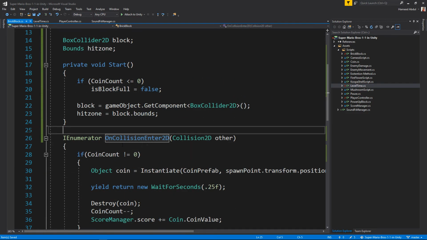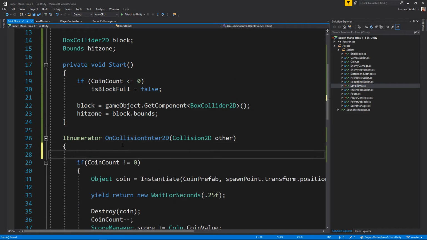So what we're going to do is we want to register the point of contact that an incoming collider makes with the brick, or the game object associated with this brick block class. And from there, we want to store that into a vector or a position. So how we do that is Vector3, and we're just going to call it impactPoint.